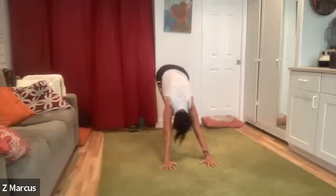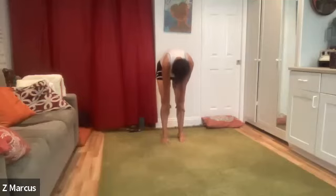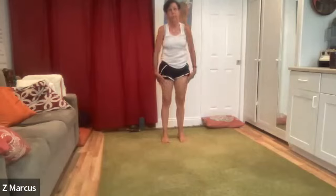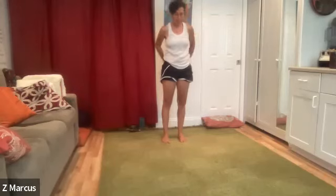And then walk the feet up to the hands. Soften the knees, tuck the chin. Roll yourself up. Reach the arms up, inhale. Exhale, clasp the hands behind your back.